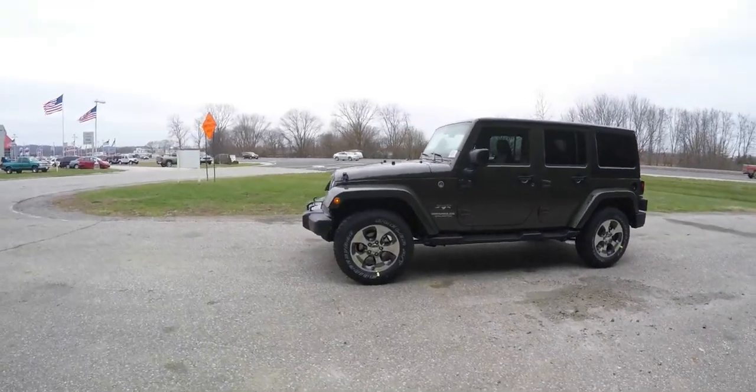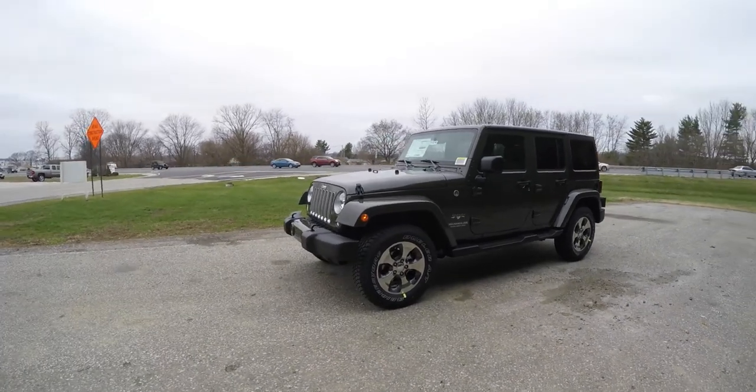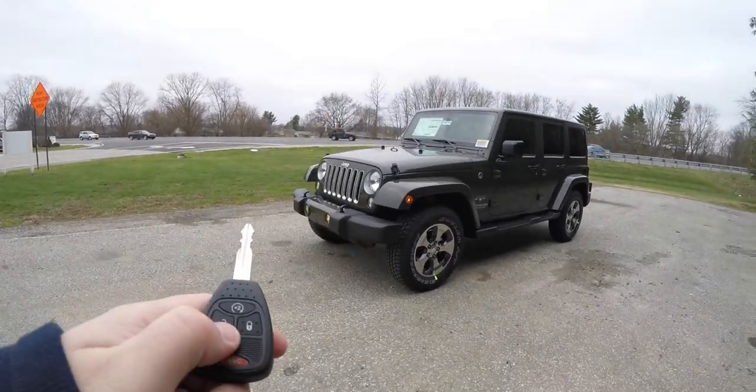Alright, and this Wrangler does have remote start. To activate is easy, just double press the remote start button on the key fob.